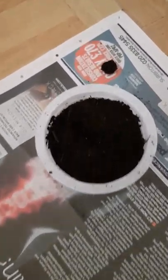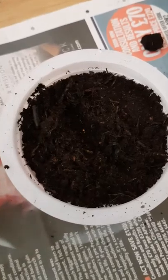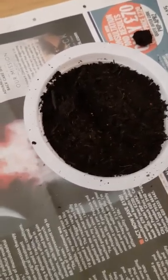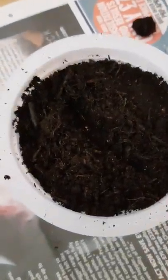Alright everyone, I'm back and I've actually taken some of the seeds from the glass jar over here and put them inside the pot in a trench that you can see just above my fingernail there. It's a little tricky to see the seeds, but I think you can see a few of them — there are six in there, maybe four visible right now. They're sort of the little white dots in the middle of the cup. I had 30 seeds in here in total, which I had taken from a strawberry myself, and I put six of them in this cup.